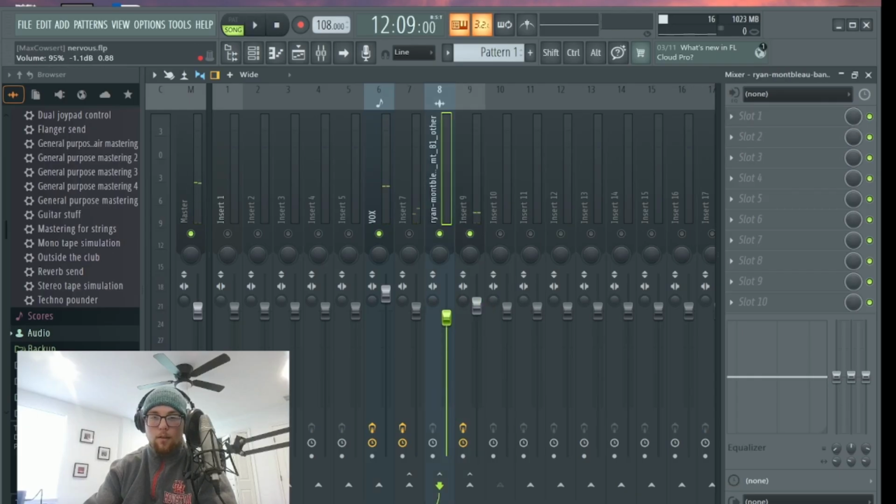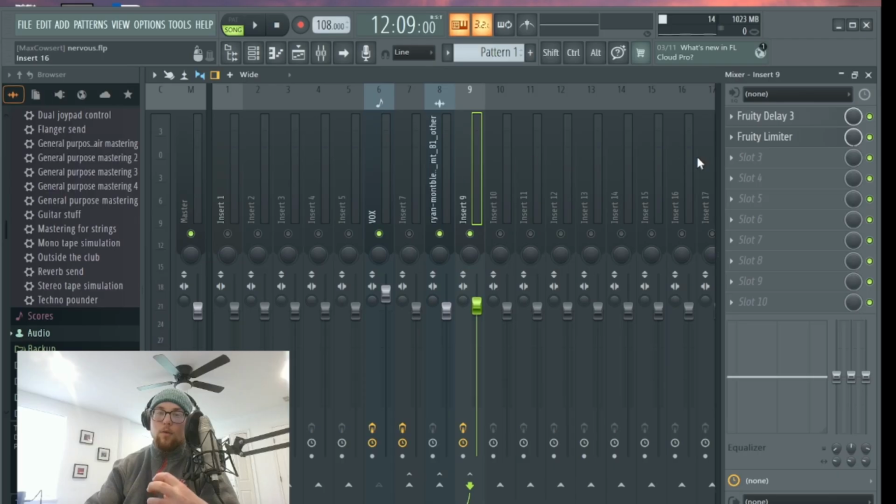You can hear the delay kind of goes away or comes in extra heavy and overlaps with the next line, as opposed to when I have a limiter on. It only comes in at the end of the lines, and when the next one comes on, it completely compresses and takes away that delay, allowing the main vocals to shine again.